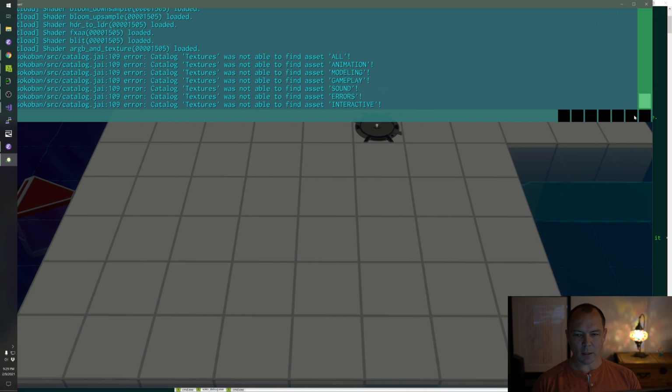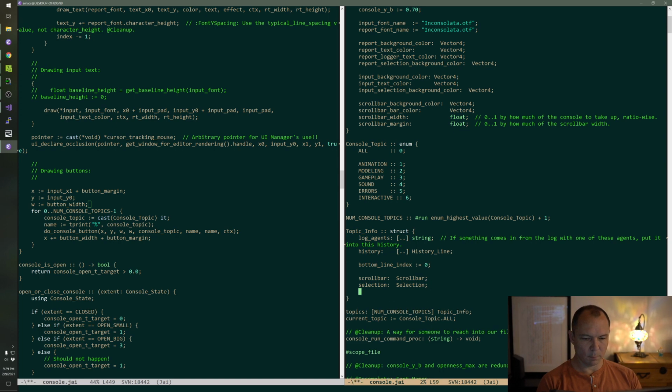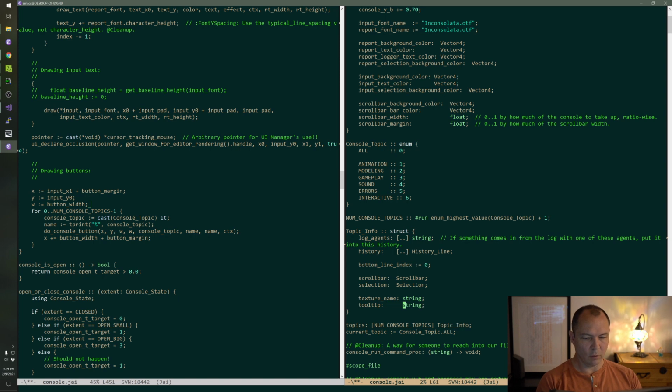Yeah, let's make it actually do a thing. I'll put some strings over here, but let's not use it yet. Texture name is a string. Tooltip is a string. We're not using either of those yet. I'm just putting them in because I was thinking about it.